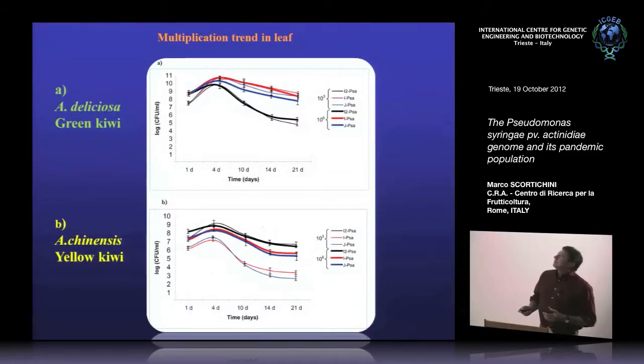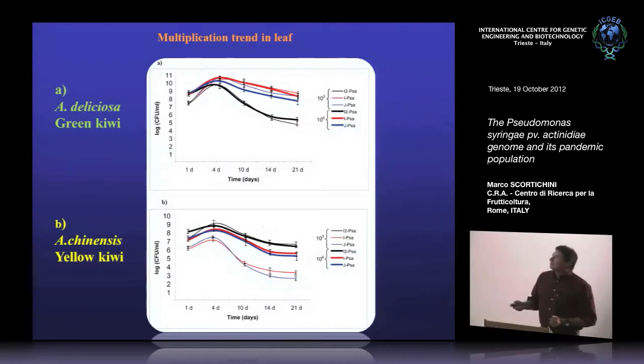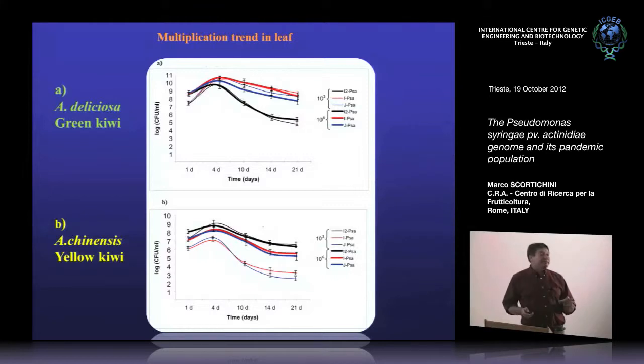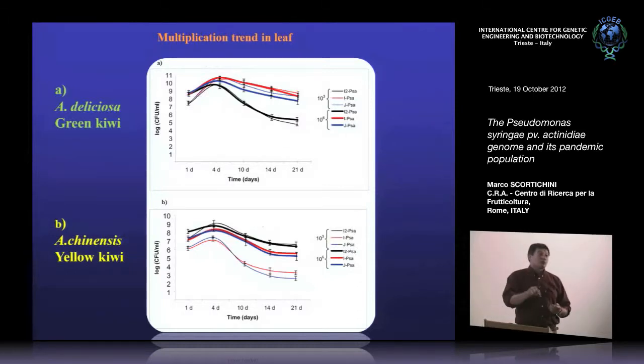And finally, this is what we have done: a multiplication trend similar to the one for biofilm, but choosing a different host plant. And we confirmed that the new population is able to invade not only the yellow fleshed kiwi fruit, but also the green one. Because, in brackets, but it's important as well, the main problem is not mainly the yellow one: if you remember, I said it was cultivated on 1,000 hectares. You have to take into consideration that for green fleshed kiwi fruit there are 25,000 hectares in Italy alone. So this population is able to infect and cause severe damage also to the green one.